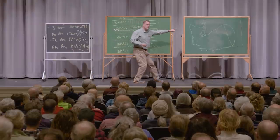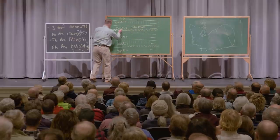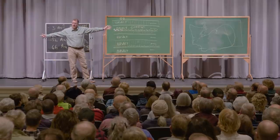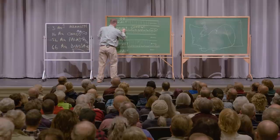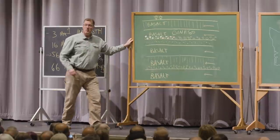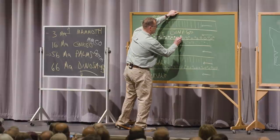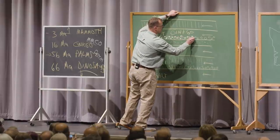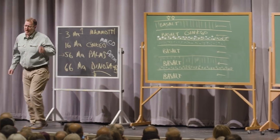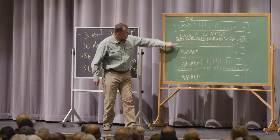And each flow has their own crack, by the way. We're just zeroing in on one of 300 basalt flows, and it's got all the wood. It's got all the tree trunks in it. So these white circles are logs, petrified logs. And there is a major mystery that remains with these logs, and that's what I want to get to before we turn our attention to the visuals. So you're like, I thought these other circles were the logs. I was way ahead of you. These are not logs. So here's one basalt flow, another, another, another, another.